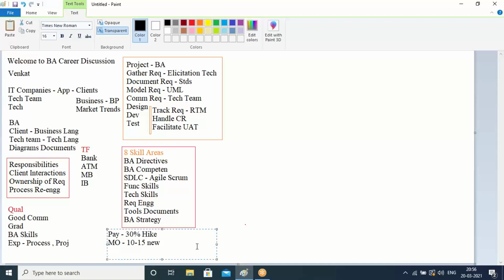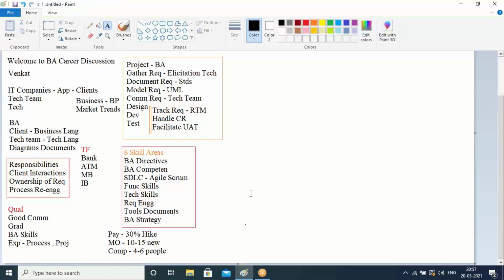And coming to the competition. Suppose your profile is shortlisted for an interview, how many people do you need to compete with in order to get an offer? It is between 4 to 6 people. Okay. The competition is very, very less when compared to any other verticals in IT because of lack of awareness. If someone wants to get into IT, they try their luck by learning a technology like .NET, Java, Oracle, SAP, or testing. They don't know that this role exists. Okay, so that's the reason competition is very, very less.